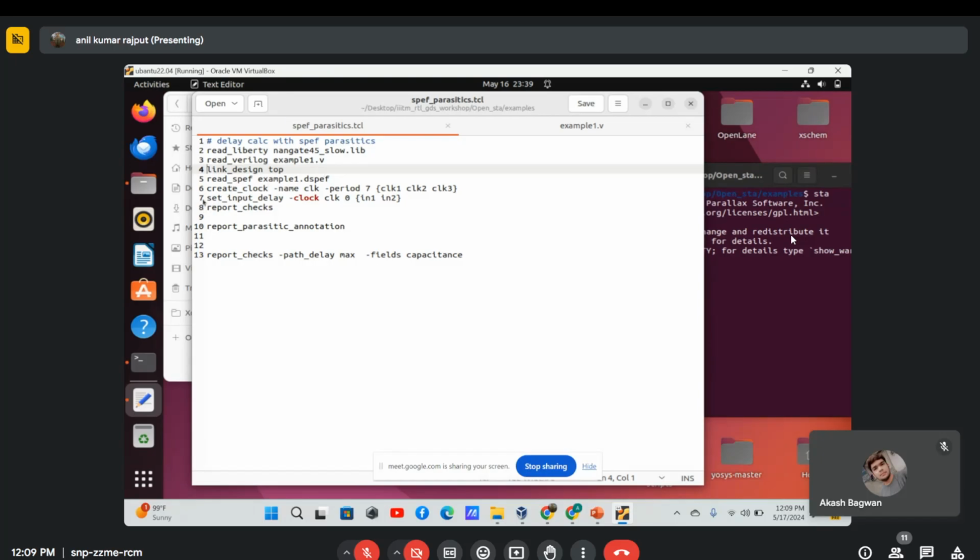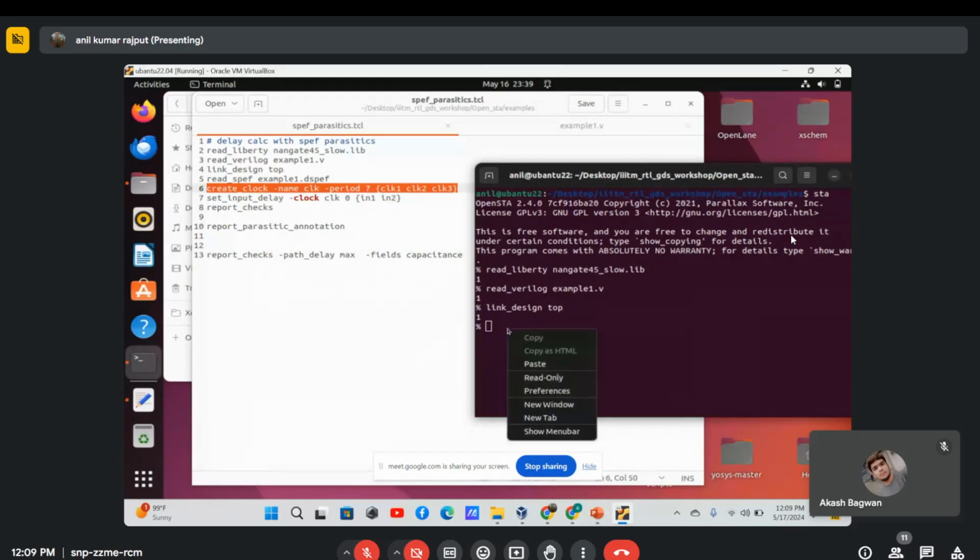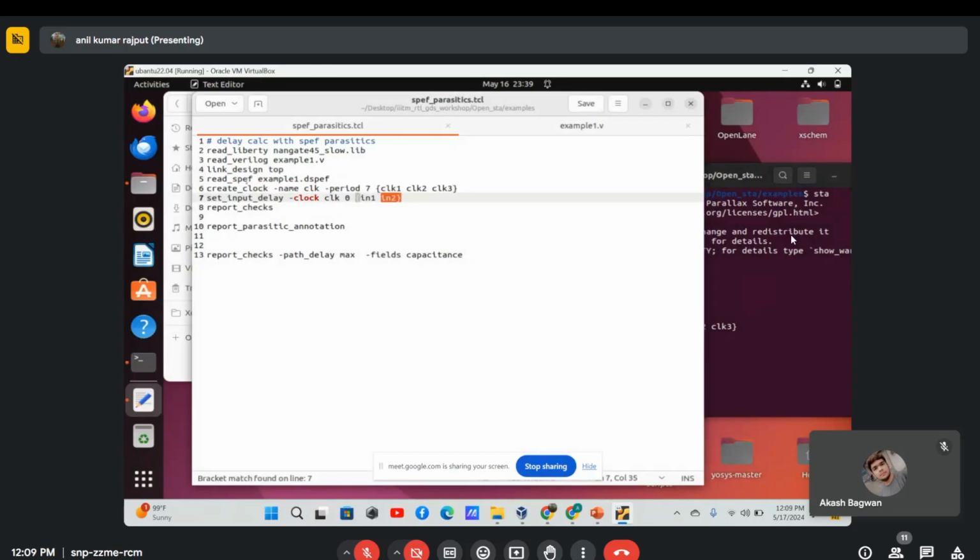For that, we first create the clock. Set input delay.